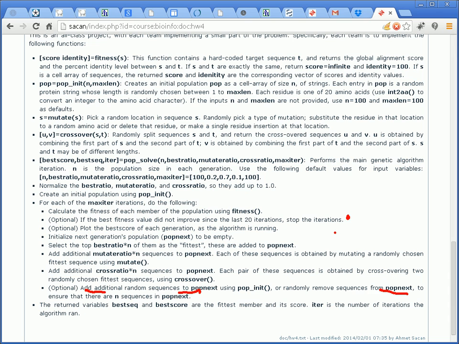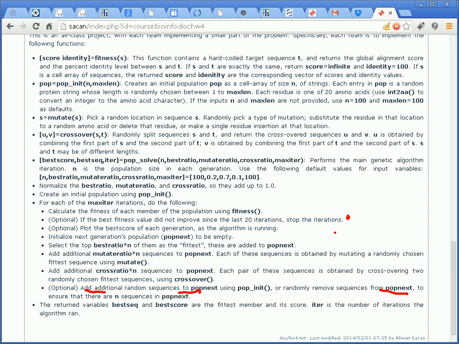And if this number has not changed for the last 20 iterations, to check that, imagine you have a vector of best values over all iterations. You would just look at the last 20, so 20 before the end, and apply the unique function. The unique function will tell you how many different values you have. And if the number of such values is 1, that means the number has not changed.